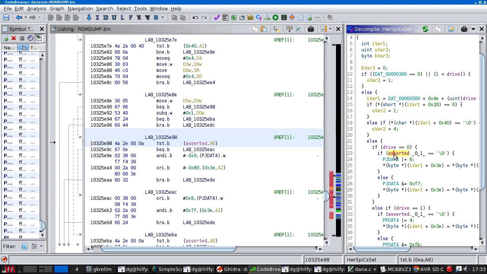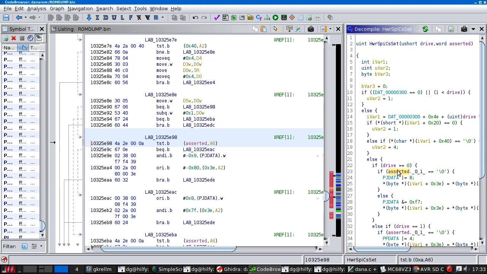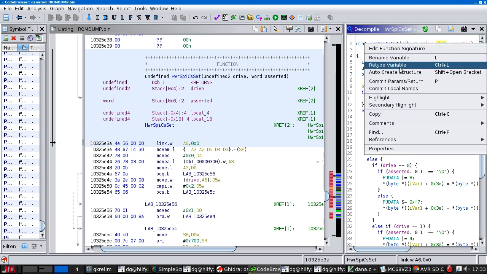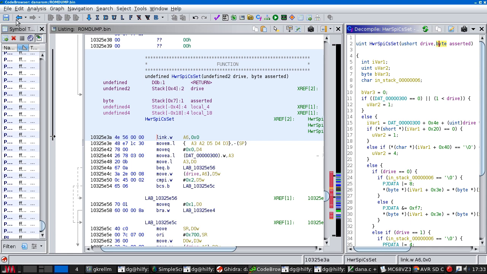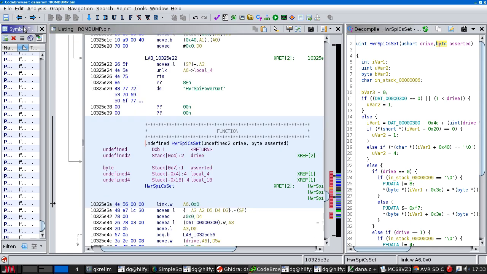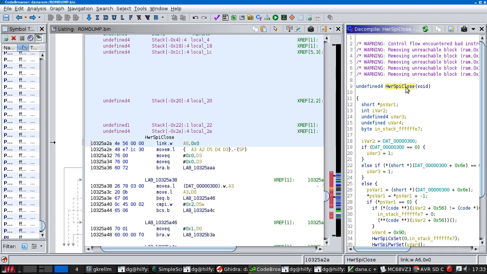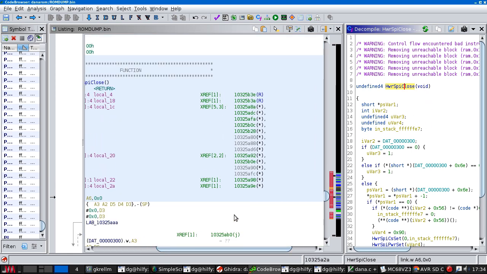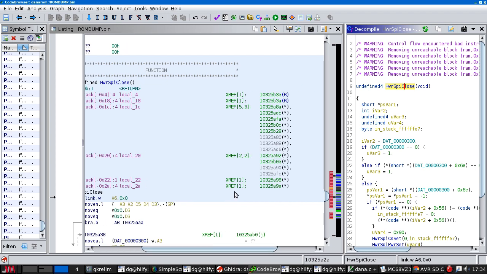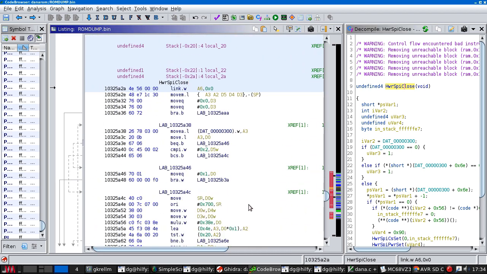So, yeah, but this code down here is assuming it's a byte. It's just interested in the bottom byte of it. So yeah, I think that is a byte after all. And there's something not quite right here. You see, this is not taking any parameters. Who's calling SPI close? Unknown, it's going through a jump table. Blast.